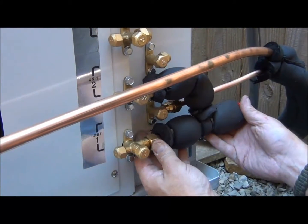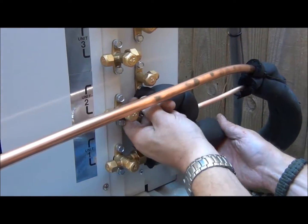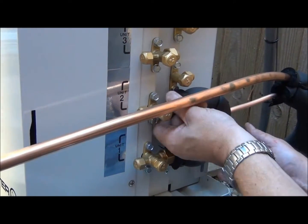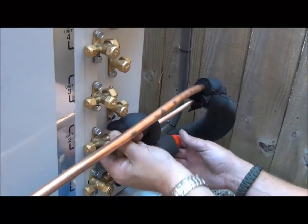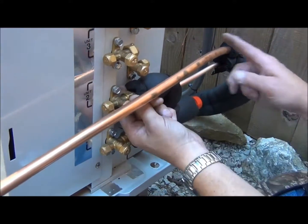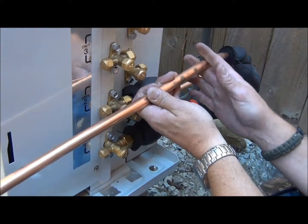If you should lose that bulletin, it's on tech.unicosystem.com. You can go to the bulletin sections and print these up — they're all available in PDF format. We're just hand tightening them right now before we take out the torque wrench. We want to get the size for our 5/8 inch line and see where we need to cut that line set.